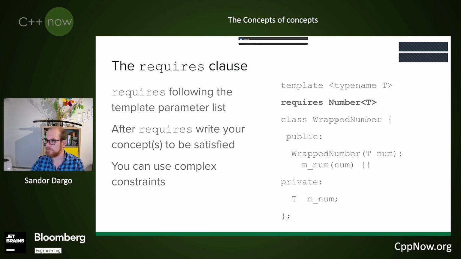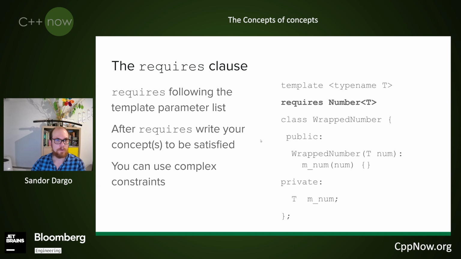So someone is raising a hand. For a function template of two parameters, T and U, how would I express that I want either T or U to satisfy a concept and the other to satisfy a different concept, but I don't care which satisfies which? So I would say let's keep this question open, because we are going to see how to write more complex constraints in the next sections. So I will get back to that one if you don't mind.